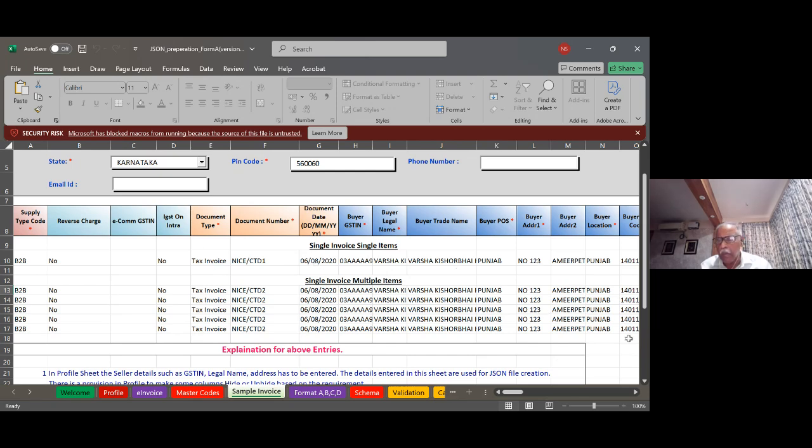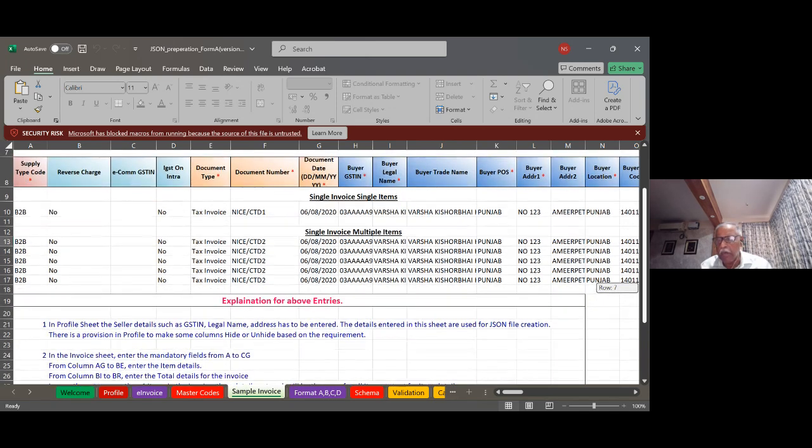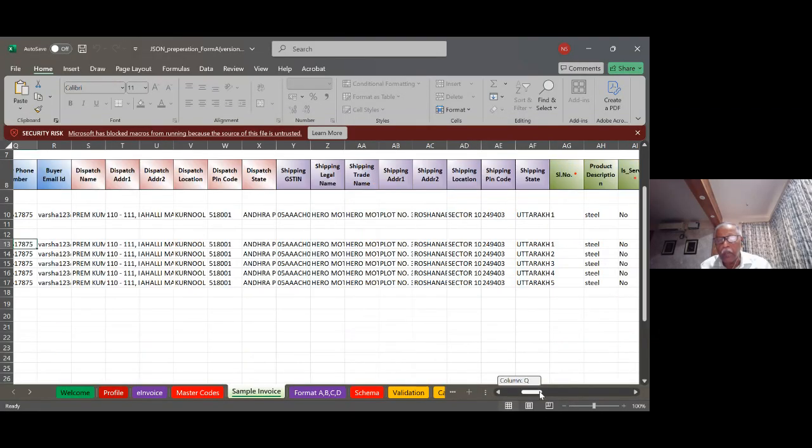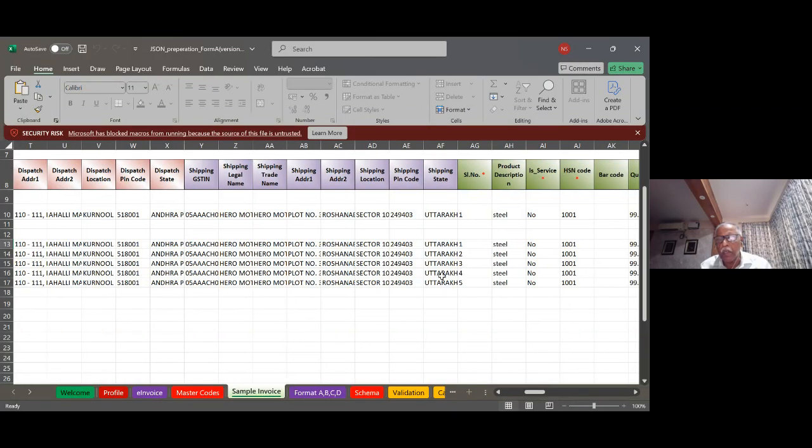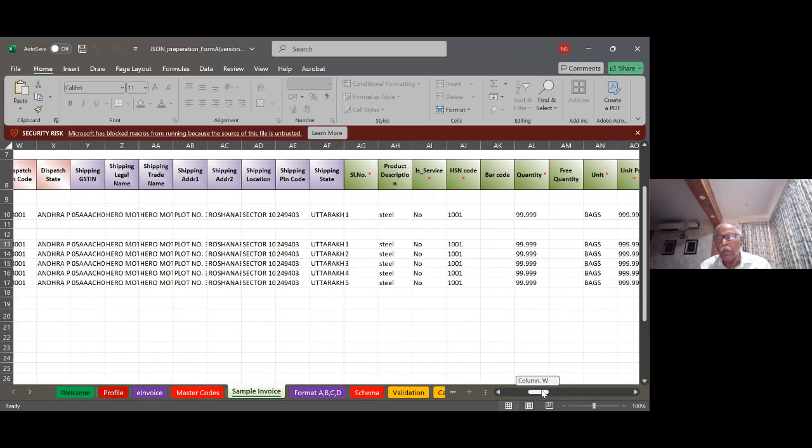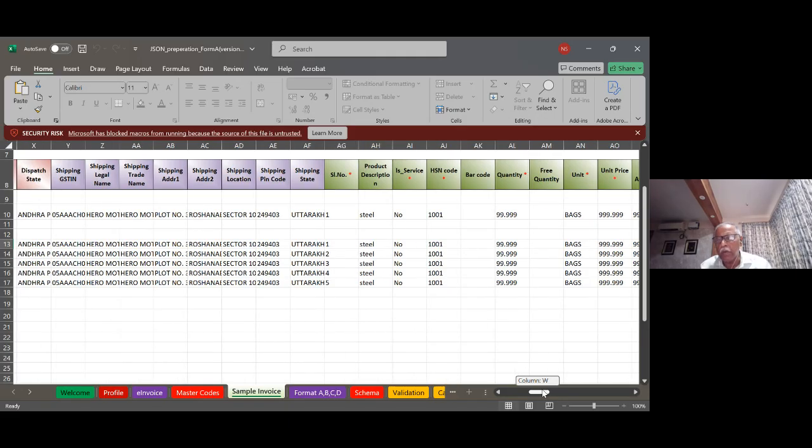You see here one of the items that is very important for you. Here you can scroll. You see which state, what the product item is, what the HSN code is, what the quantity is, and what the free quantity is, which you also have to mention.